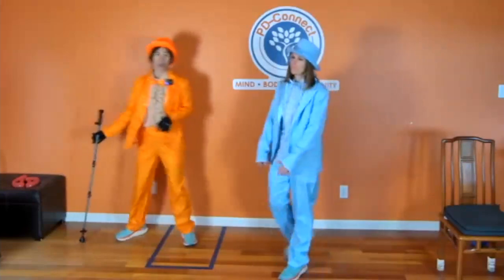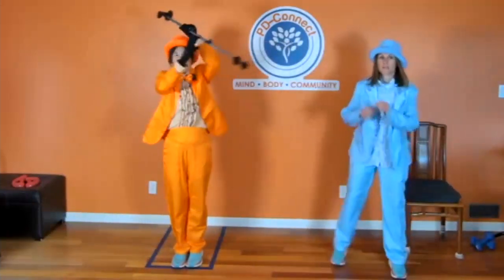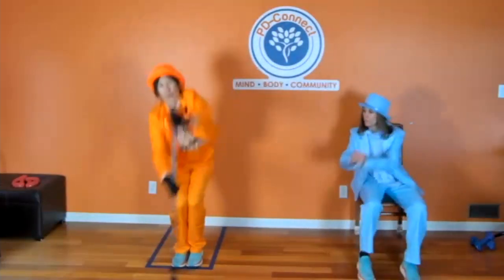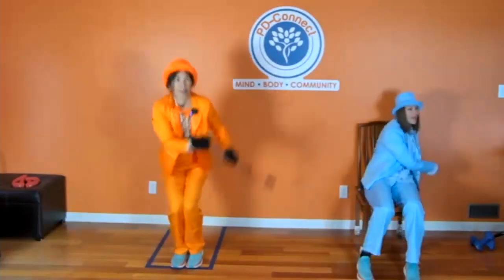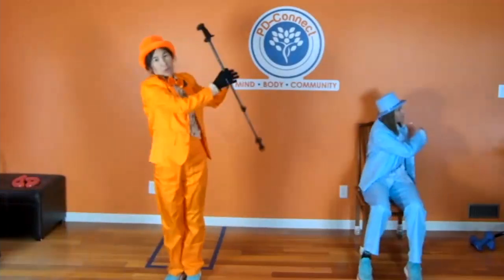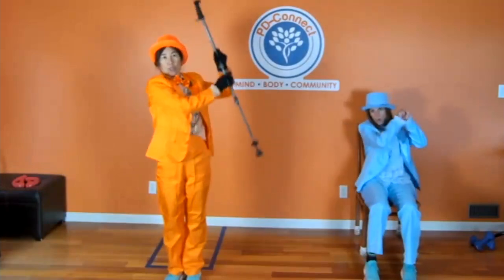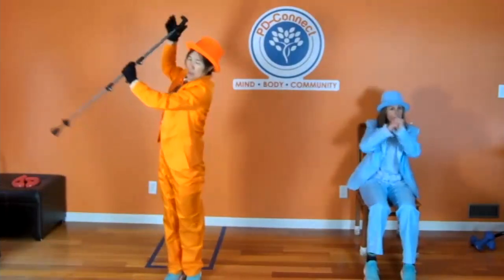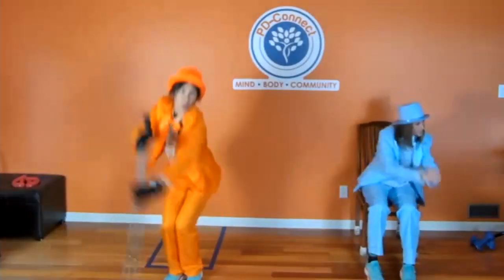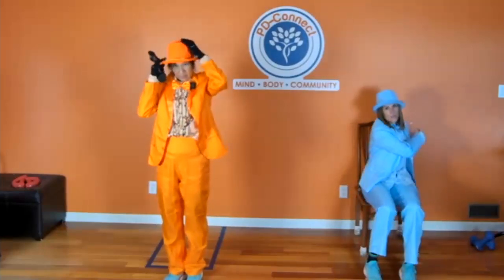Okay, more balance. More feet balance. We're going to do some paddling. You can paddle while seated, right? Okay. So really working on going from one side to the other side. You could do this with a weight. You could do this with your walking stick or a baseball bat or your yard stick, or one of your ski poles to the other side. Really working through that core strength.